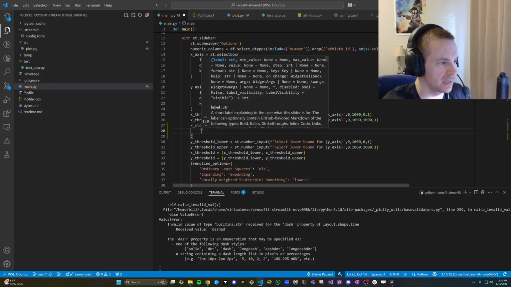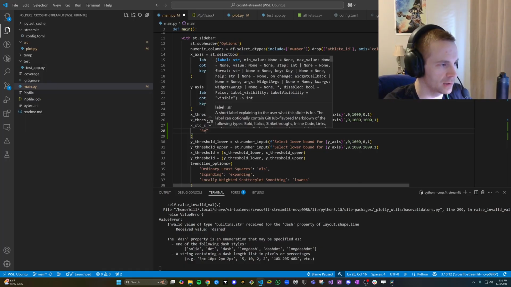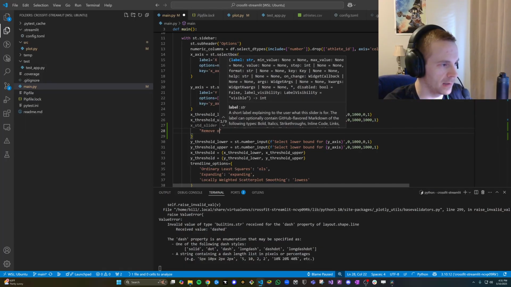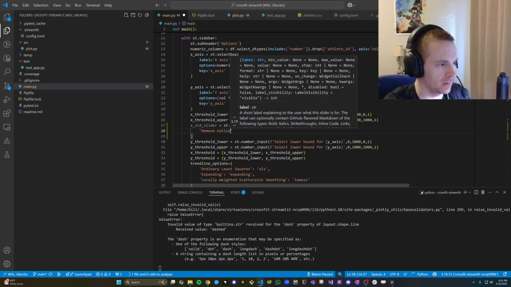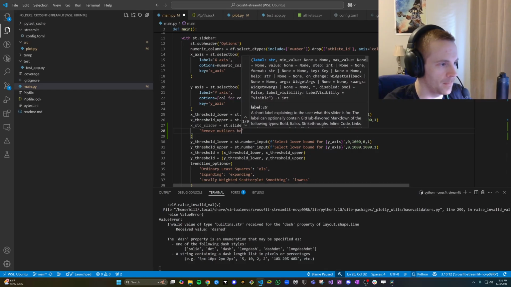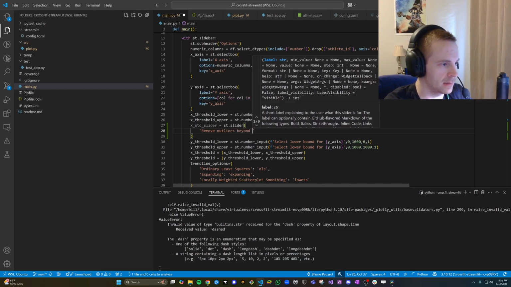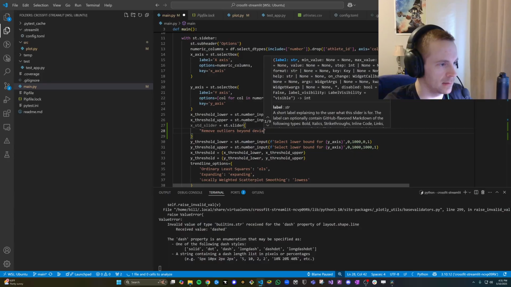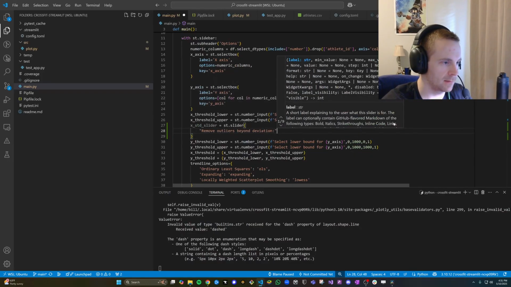So the first one is the label. So we'll say remove outliers beyond deviation. That's fine.